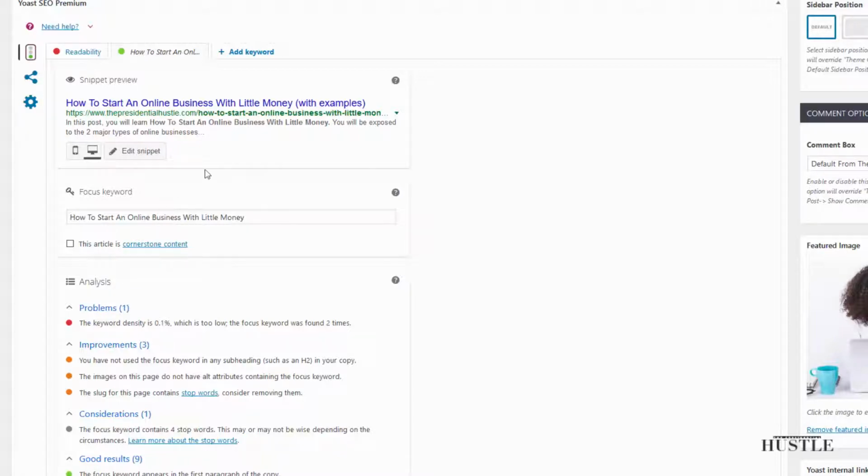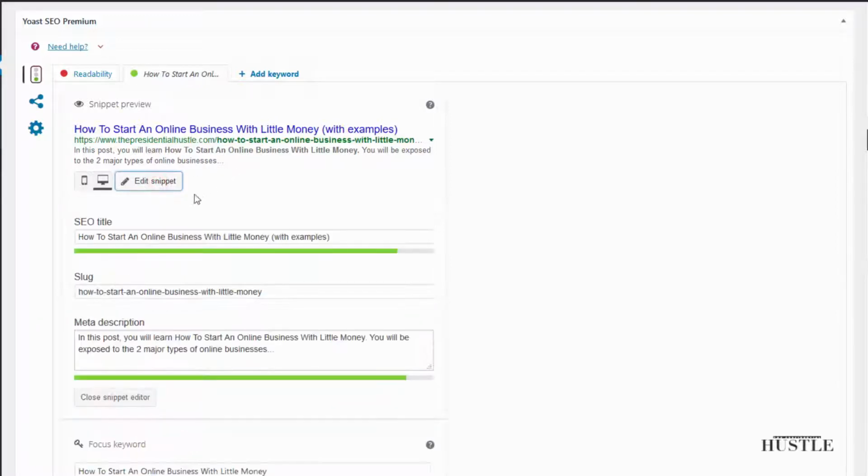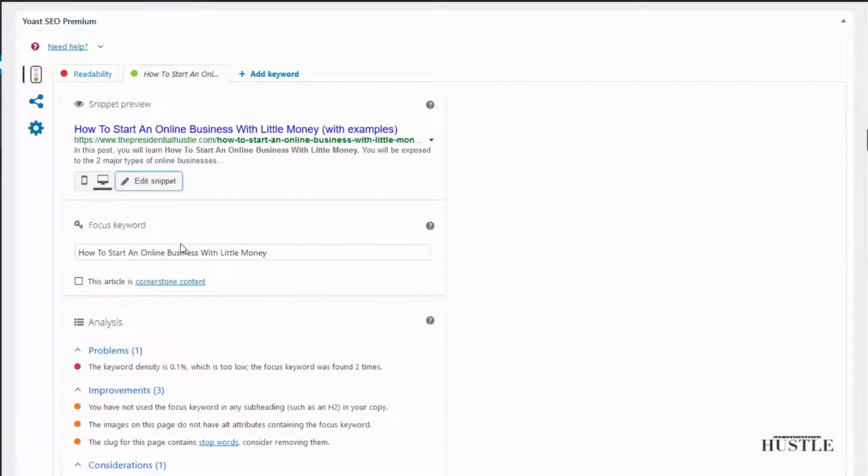So let me just explain some of the key things here. They give you a preview of how your article will look on Google or Bing or wherever when people search for your keyword and they see your site. Now, what they advise is to ensure that, obviously the first thing they do is they actually pick your snippet from your post. But I advise that you actually write your snippet for your post instead of just using what they pick. So what I do is this: I ensure that the keyword, actually, let me slow down for a second.